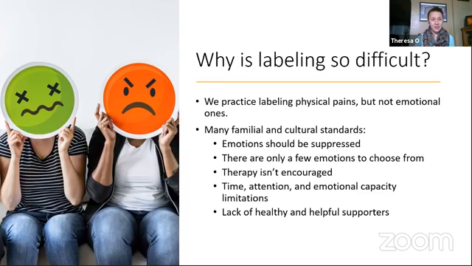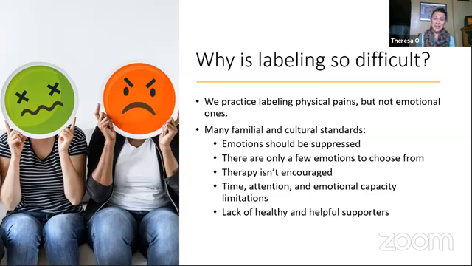Another thing is that therapy is often discouraged. Our culture certainly can stigmatize going to therapy, going to counselors, seeing any kind of professional help, and that's really their job, is to help you process these emotions, identify what's going on, identify what you need. So if we're not encouraged to go, it's hard to get the resources we need, and it's hard to then develop that vocabulary.